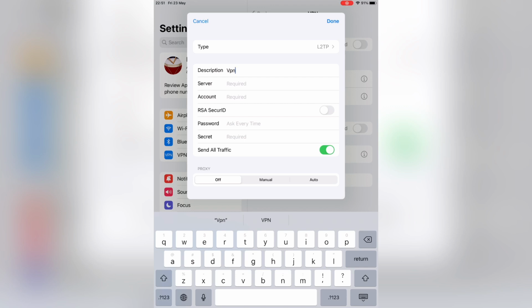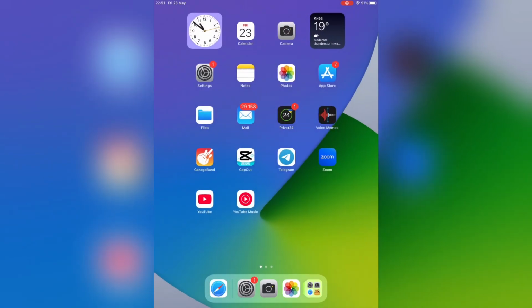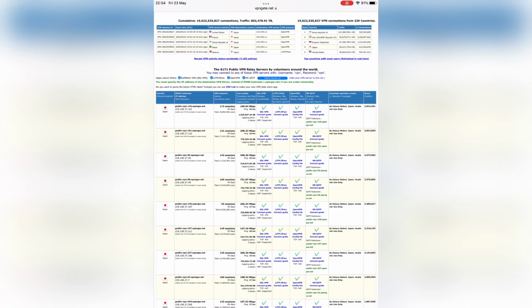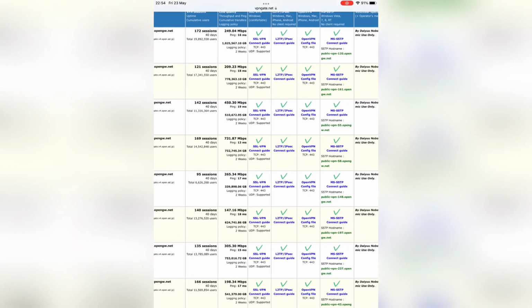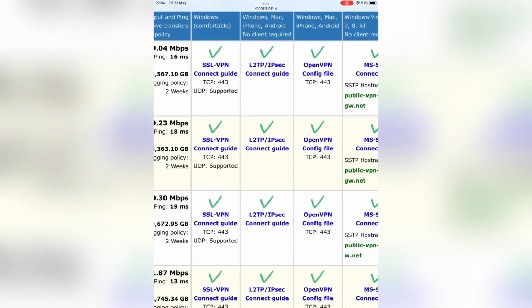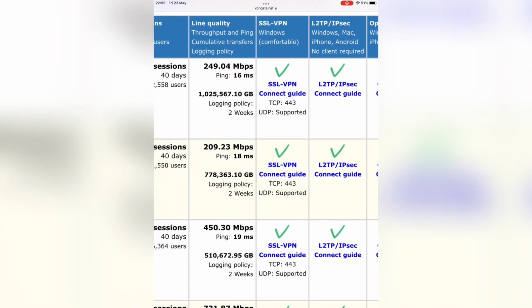Just below is the server field. On the internet, you can find various free addresses and insert them here. But I will show you this site that I also sometimes used. There is also a large number of addresses from different countries here, mostly Japan, but there are others too. Notice the top panel where it says L2TP and iPhone support, as we specifically need support for iOS devices.